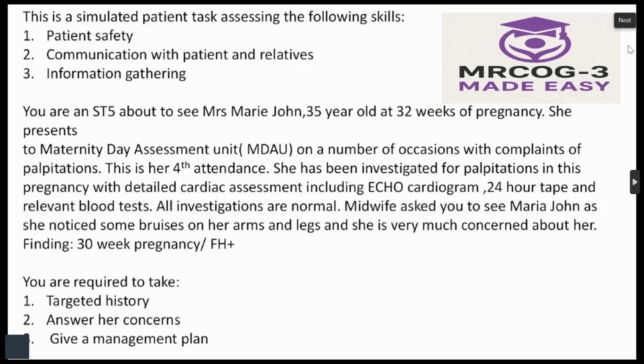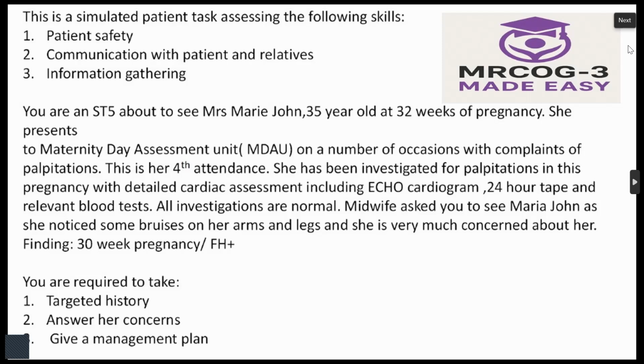Now, have you heard something about domestic violence? No, doctor. See, it is quite common, Maria. One in four women undergo domestic violence, and it is unacceptable. Domestic violence usually starts in pregnancy in one third of the cases. Almost one out of three patients will have this. Though help is available, women find it very difficult to speak about it.